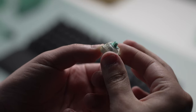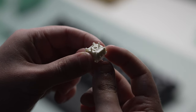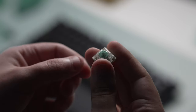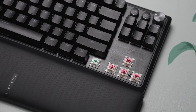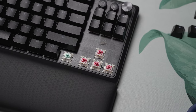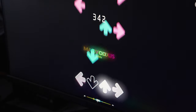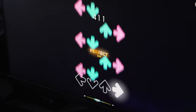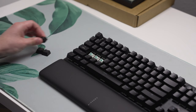In terms of switches, these are linear switches that have Hall-Effect sensors, of course, and you can adjust the actuation from 0.1 millimeters all the way to 4 millimeters. It does have different switches for the arrow keys and FN row. I'm not too sure why they decided to do this, but these switches are not Hall-Effect and are just standard linear switches. They did move to a double rail structure for the stem, which is supposed to improve stem wobble, but I did notice that there still is some, and you can kind of hear it when typing.